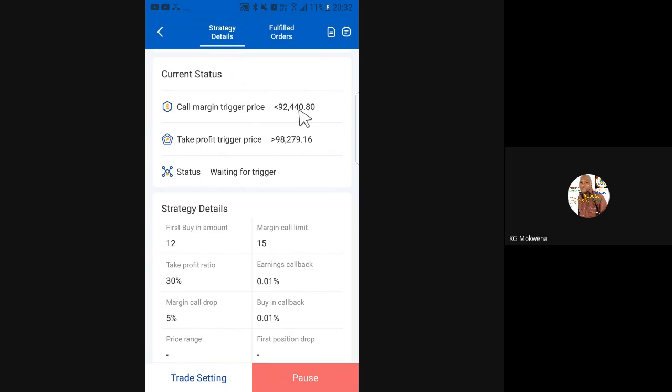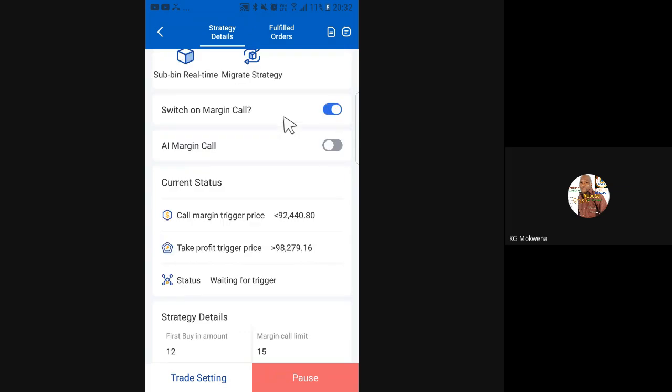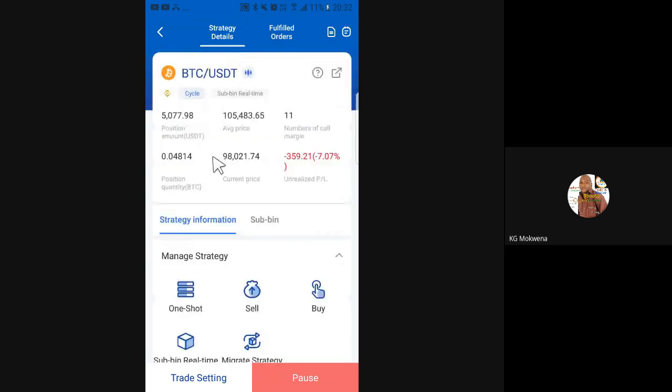The robot will buy another Bitcoin when the price of BTC is trading at 92,000. That will then be the market price. But at the moment, the market price is not 92,000. The market price is 98,000. So now you can see, business partners, that it will take a huge drop, or a significant drop, so to speak, because BTC is a huge asset, business partners. It will take a significant drop for that to literally happen.